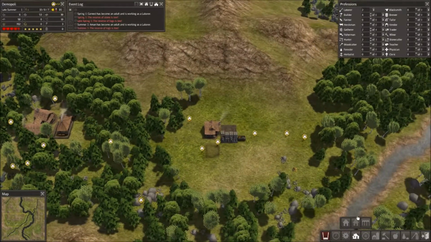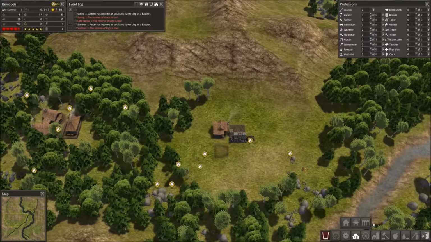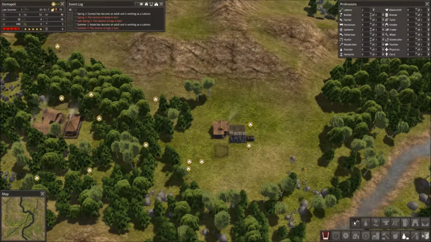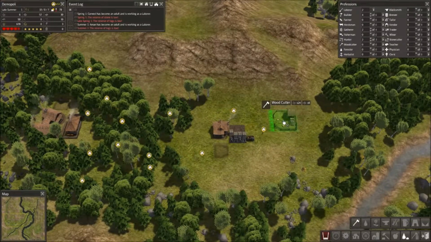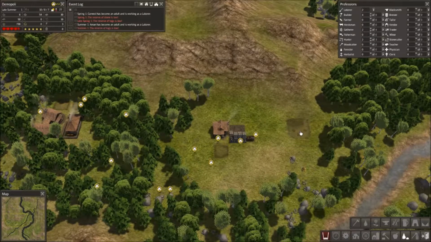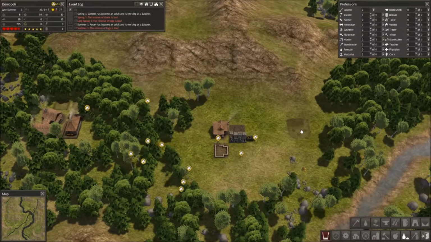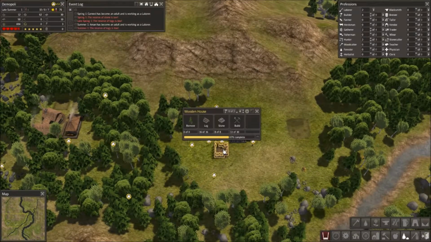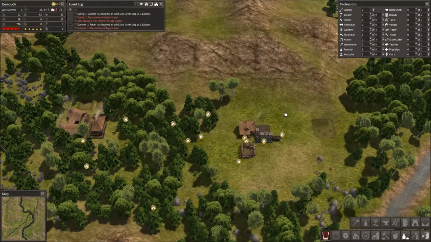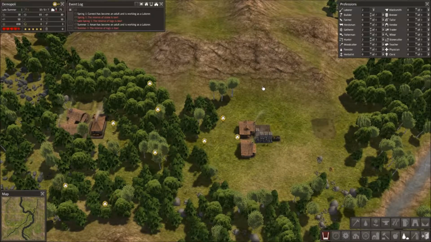Now, once you get your houses underway, your next priority is to come to the Resource Production tab and start a woodcutter. What a woodcutter does is he will take logs and split them into firewood, which your citizens will use in order to keep themselves warm. Oftentimes, just having housing is not enough for everyone to survive through the winter.